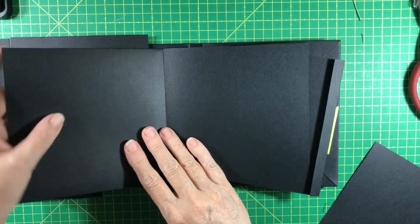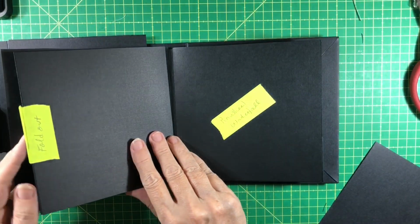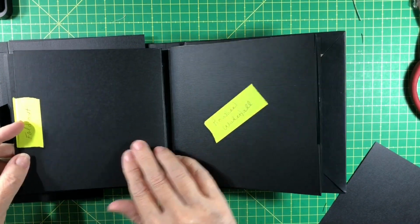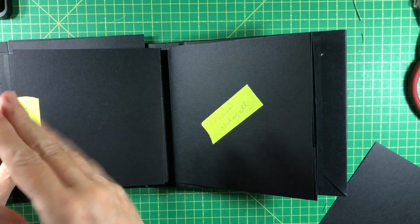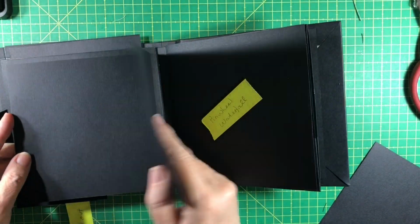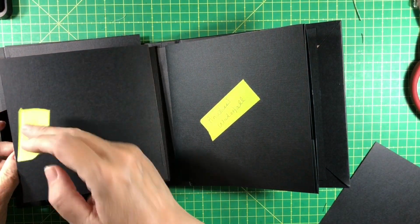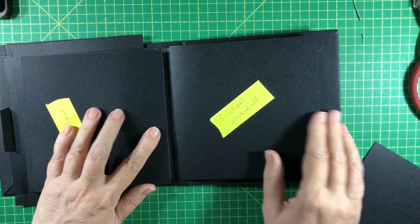Okay, there's that. These 2 pages I have not decided yet. This page has a fold out, which I've got taped closed right now, but it's basically a double sort of fold out. Let me show you. So it goes like that. All right, and this is going to be rounded. I'll show you how to do that. So that goes there. This is going to be a pinwheel waterfall.